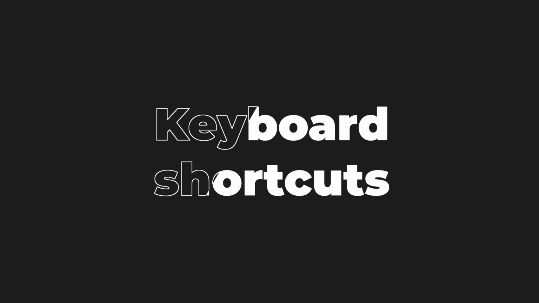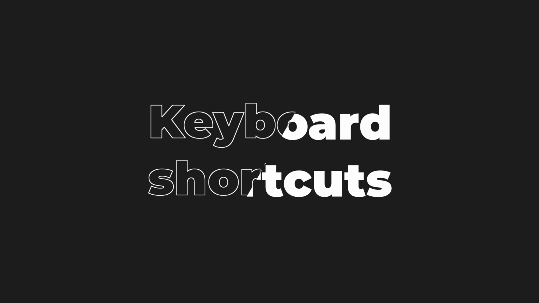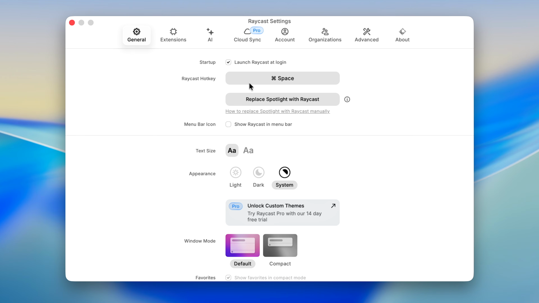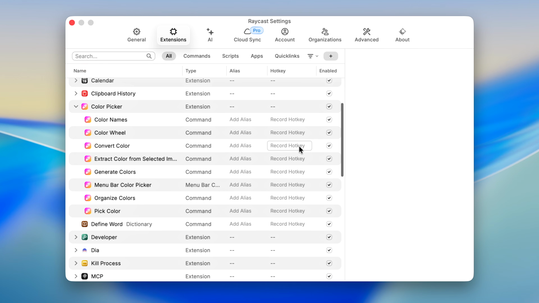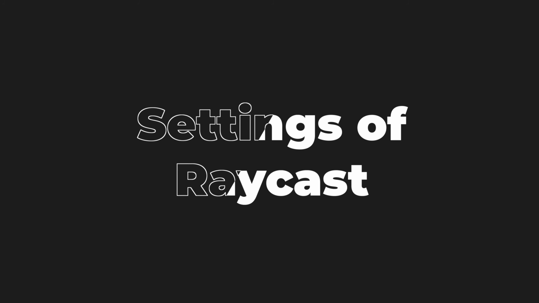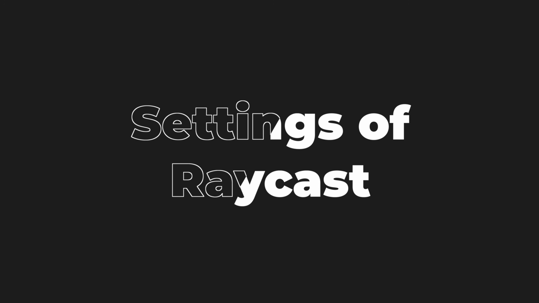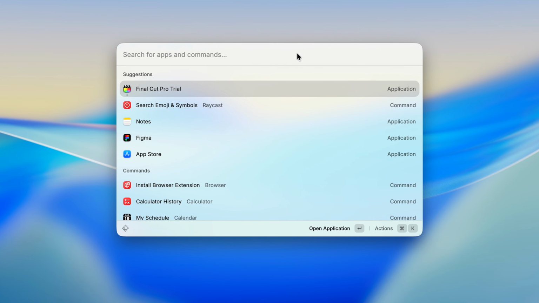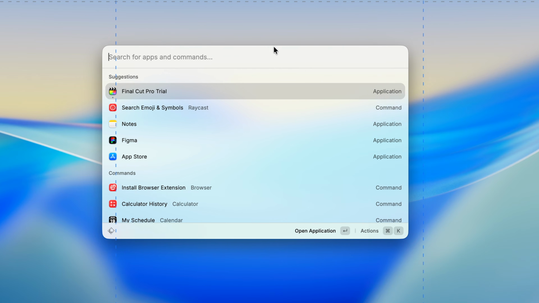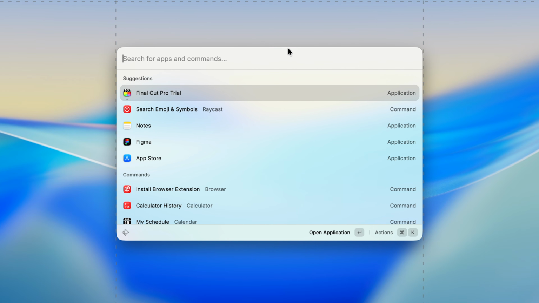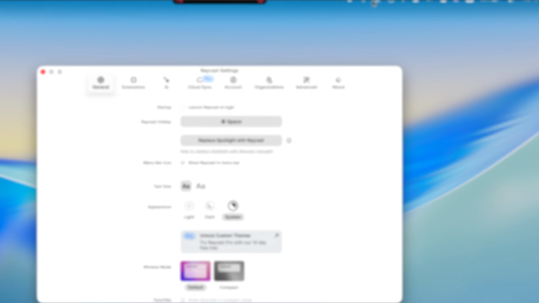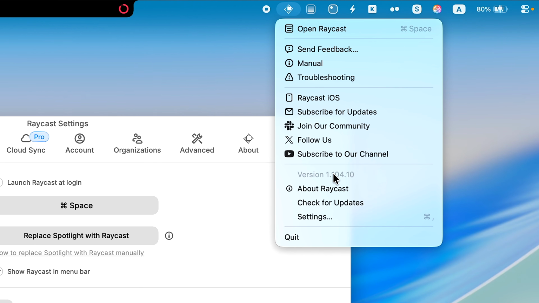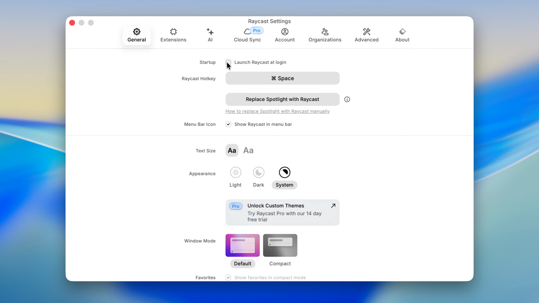But what you should configure next is keyboard shortcuts, which you can change for almost any action you do in the app by opening Settings and selecting Extensions menu, where you can customize keyboard shortcuts to your needs. And the final thing I recommend to set up is settings. First one I recommend changing is the position of the search bar. You can change it by simply dragging it where you want it to be. The second setting is showing Raycast menu bar icon, so you will be able to open settings or quit apps way faster. Finally, make sure to launch Raycast on login, so when you open your Mac, your productivity booster will be ready to go.